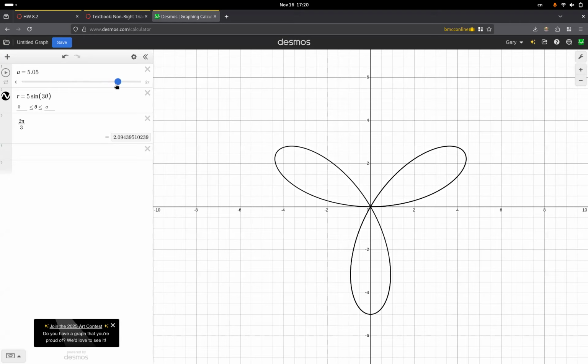There is a way to plot that as a point. It's a little tedious, but it's not too bad. So you could actually see a point floating around there too. But just the idea of having a trace variable here that we can set as a variable endpoint so we can see how the graph is being created. So now I can see if I have 3 times theta, I'm going to get a 3-leafed flower, and the period of it is pi. I hope that trace idea helps you explore other graphs.